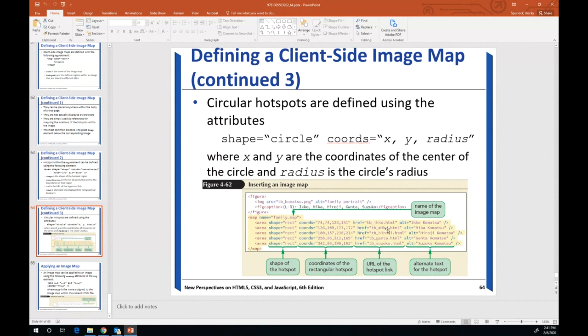We have our URL for the hotspot link, and then our alternate text for this as well. You also see here that we have our name as family_map.